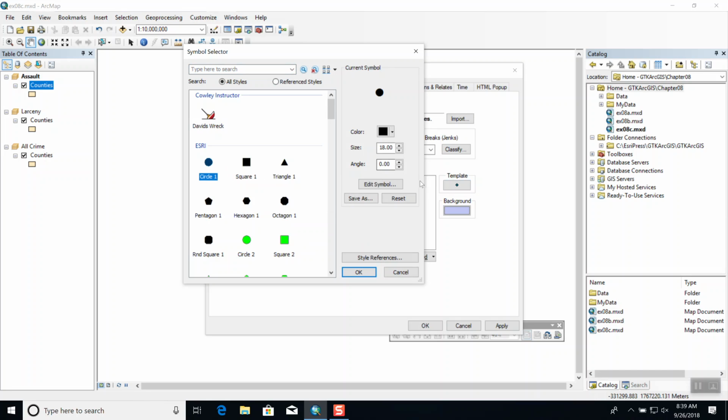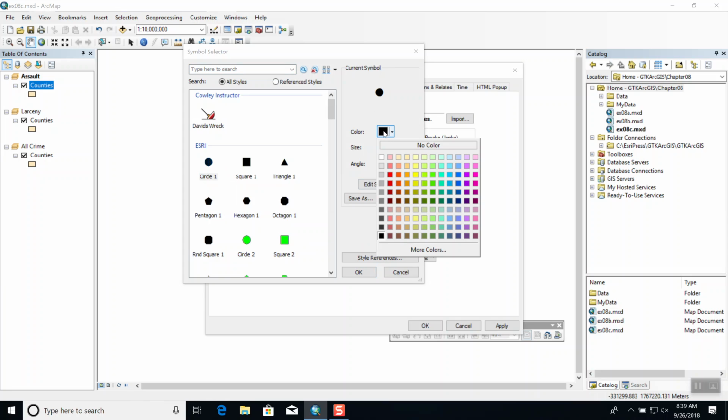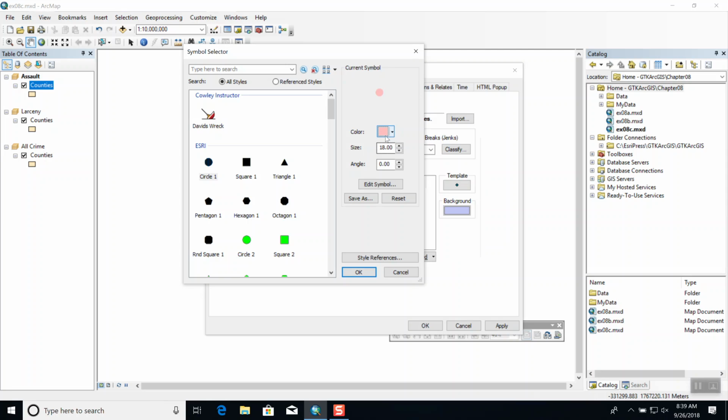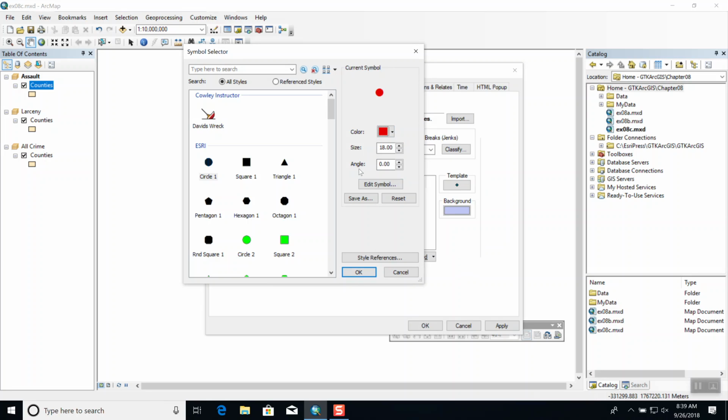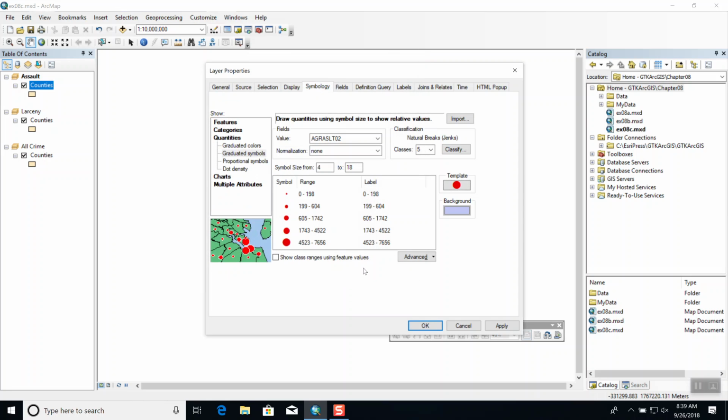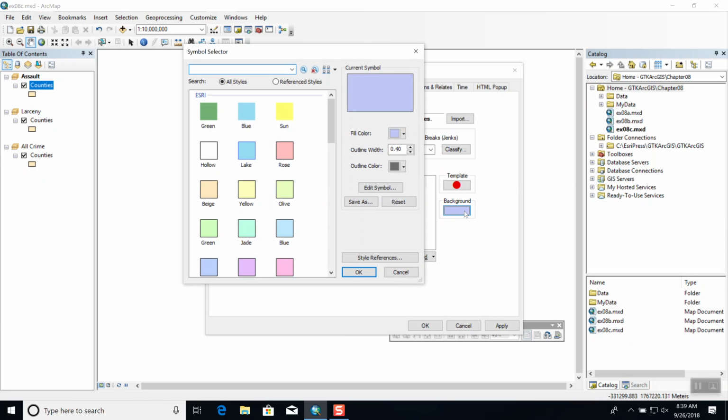Click the color chip and click poinsettia red. Click OK to close the dialog box. Next, you change the background color. Click the background color chip. In the symbol selector, scroll down the style library and click the medium yellow symbol.